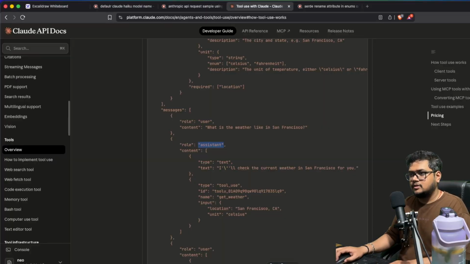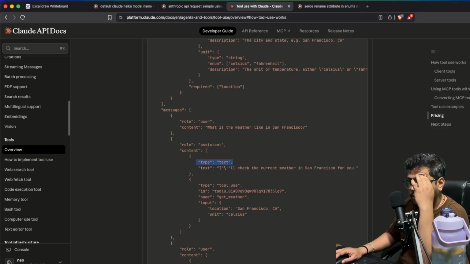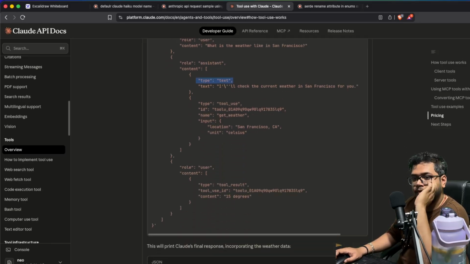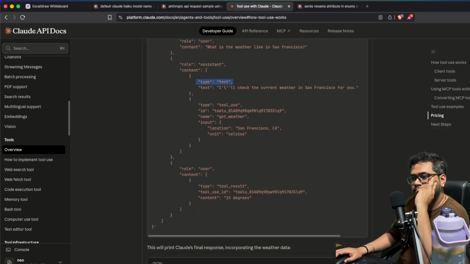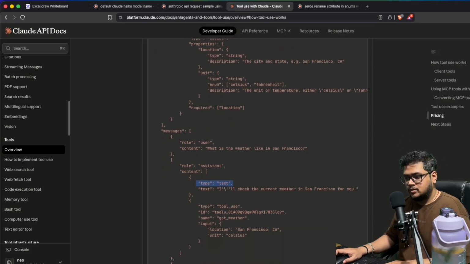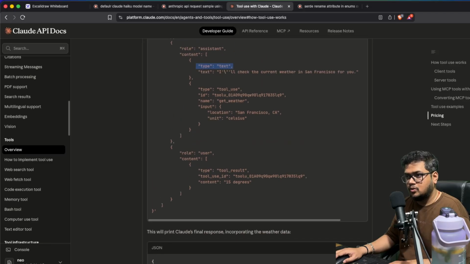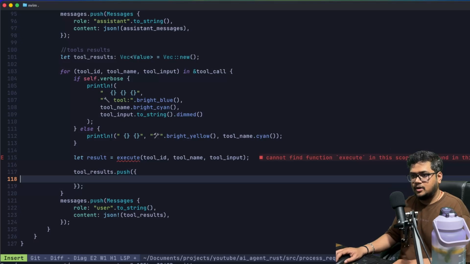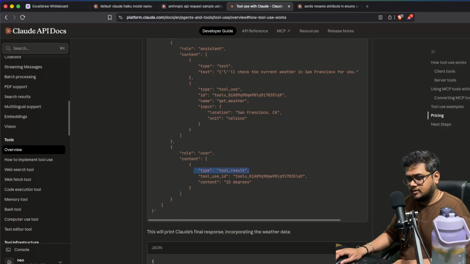Maybe let's check the documentation for how the tool results have to be pushed. It has a type, tool result, tool use. So okay, this is it. Type will be tool result, tool use ID, and the content. You know what, let's copy this.